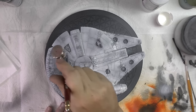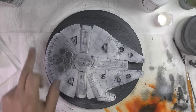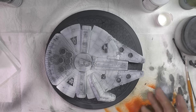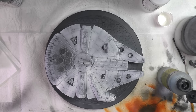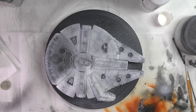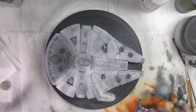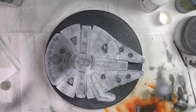Running out of paint, which actually I'm not too worried about there. We've just run out literally just before I wanted it to, but that's good enough. Okay, so as you can see now, it's down on here, it's got good coverage straight away, so we've not got any problems with this at all. So what we're going to do is refill this now with 2/3 thinners, 1/3 paint. Now the whole idea, this will be a wetter coat, it will give you a smoother finish. We've still got some left over, because that's our touch-ups if we need it. And this is going to be a nice wet coat.